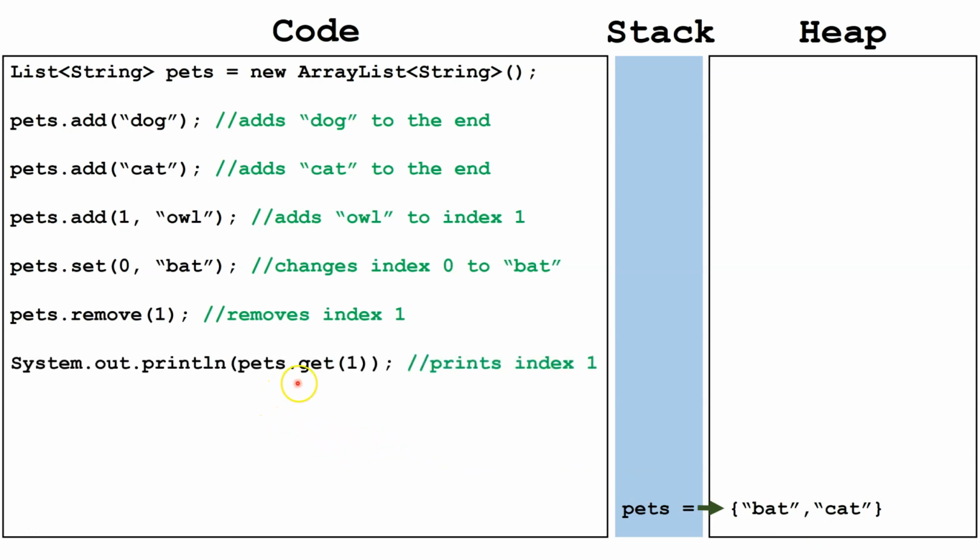Here we are using the get method. Get pulls the object out of the specified index. In this case, we are going to output the value of the object retrieved. Here we are getting the value at index 0, but we are storing it into a string.